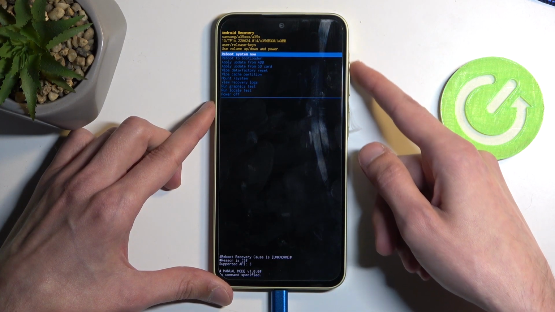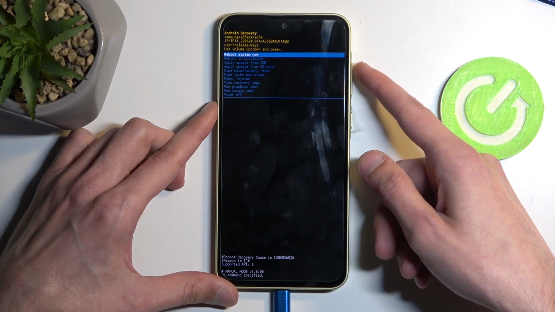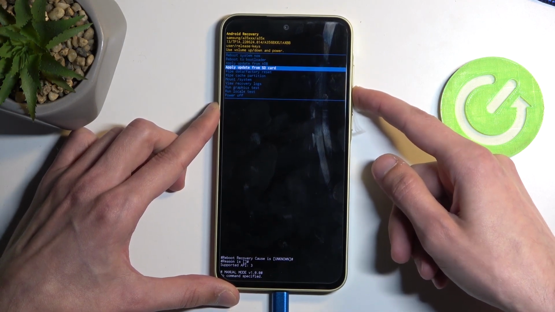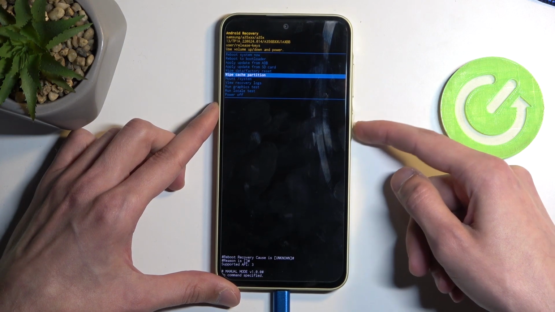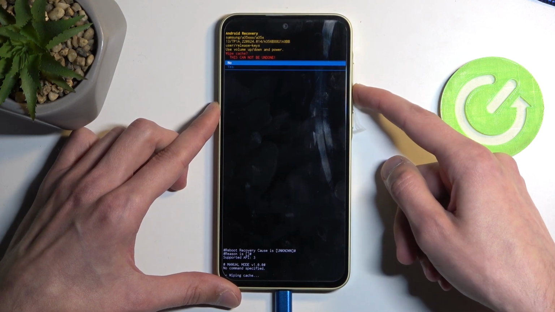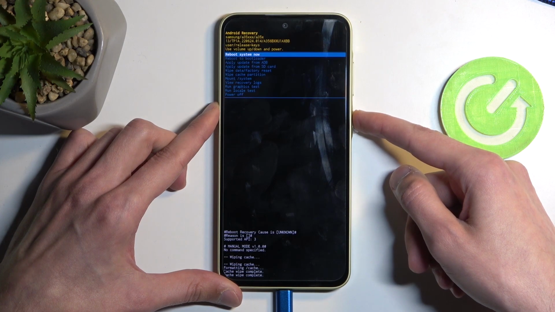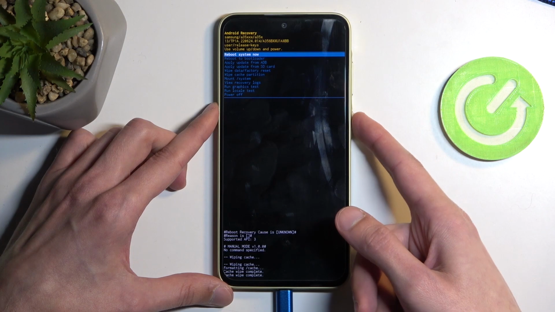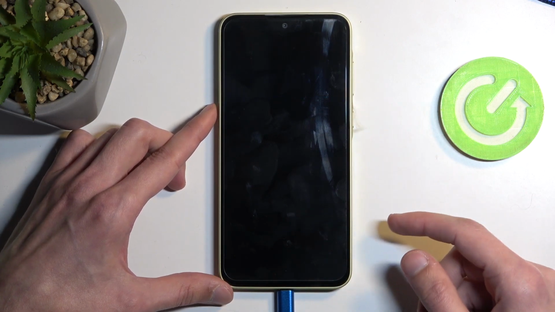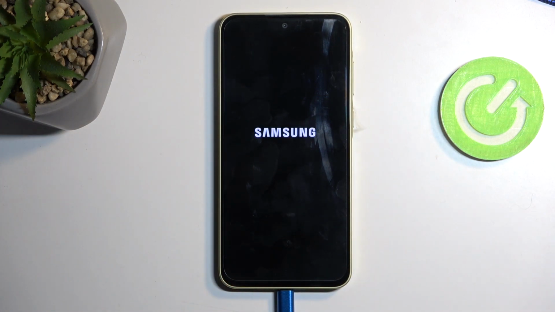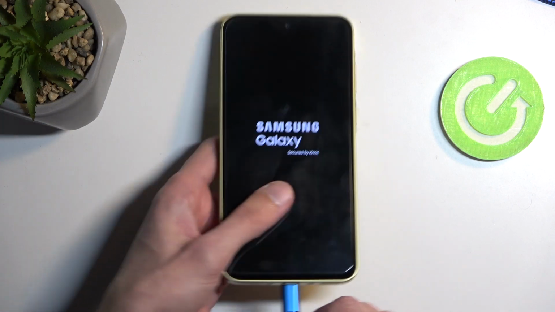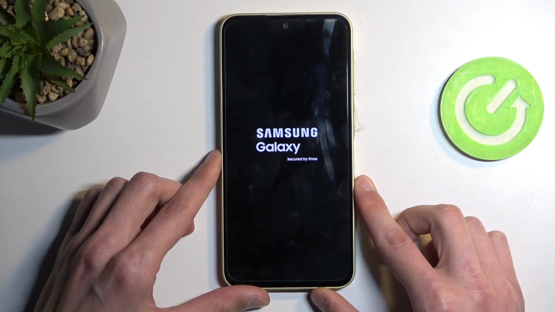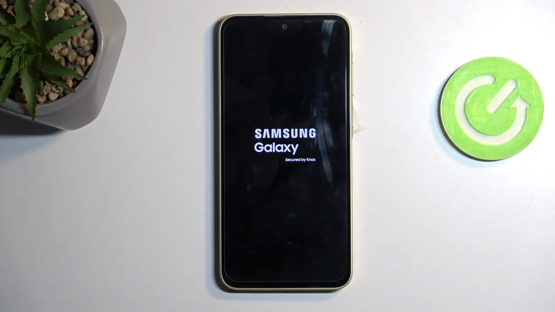And here we will need to use volume buttons to navigate up or down, depending on which volume button you press. And with that in mind, select Wipe Cache Partition, confirm it with the power button, select Yes. And there we go. At the bottom you should see Cache Wipe Complete, and Reboot System Now should be selected by default, so press power button once more to initiate a reboot, which will now bring you back to Android. And additionally, we can also unplug the cable, as it was only needed to get us into the recovery mode.